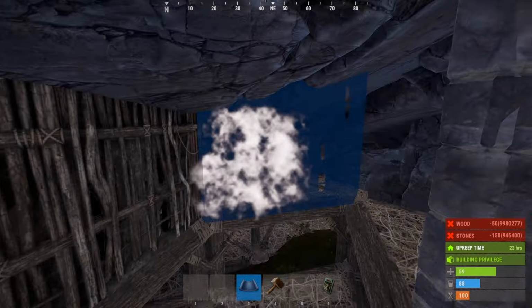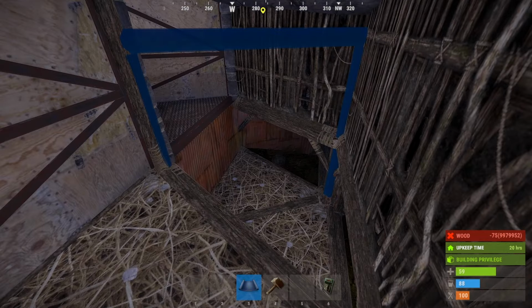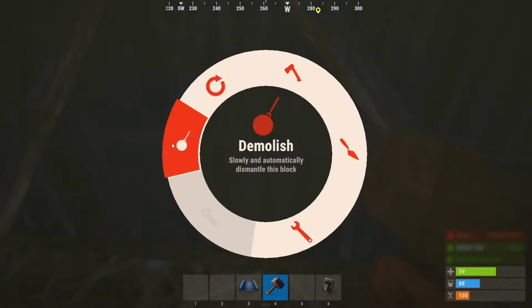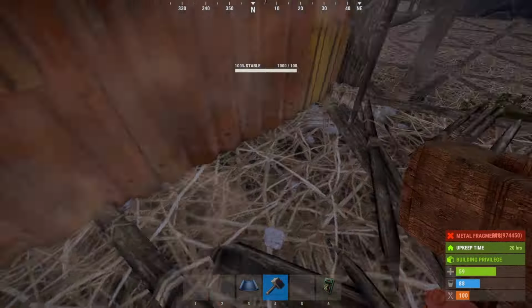Once we build out our door path around these 2 low foundations, put a half wall in between the 2 low foundations, and then a full wall on top. Afterwards, you can demolish the half wall. With that placed down, go ahead and upgrade everything else around it.